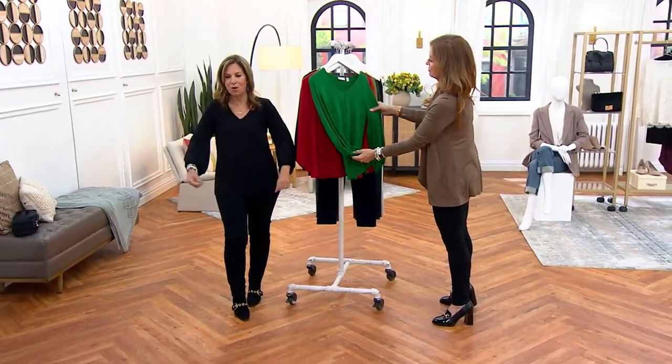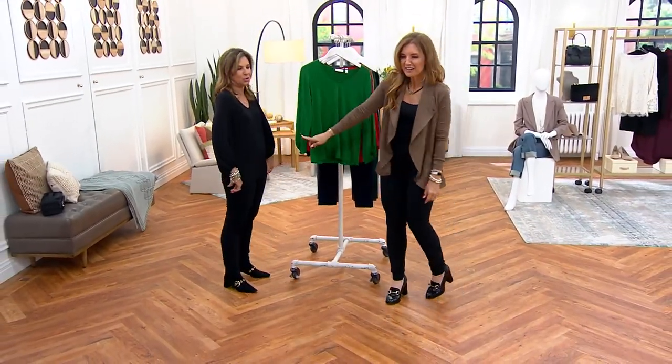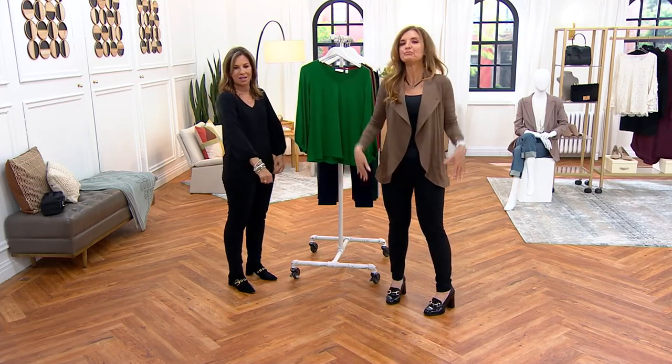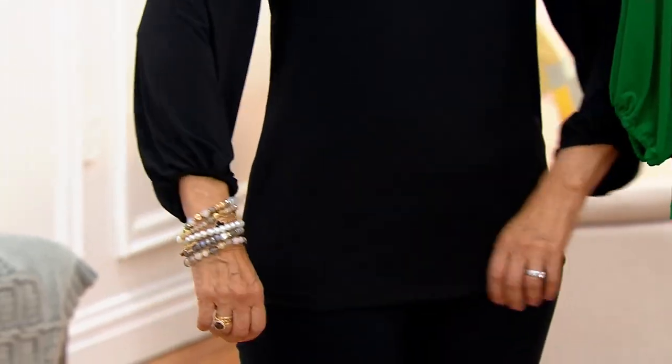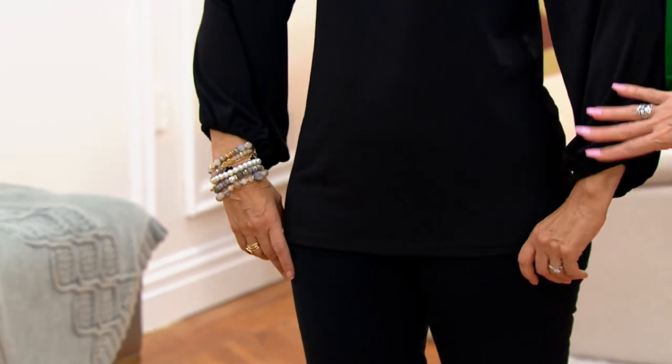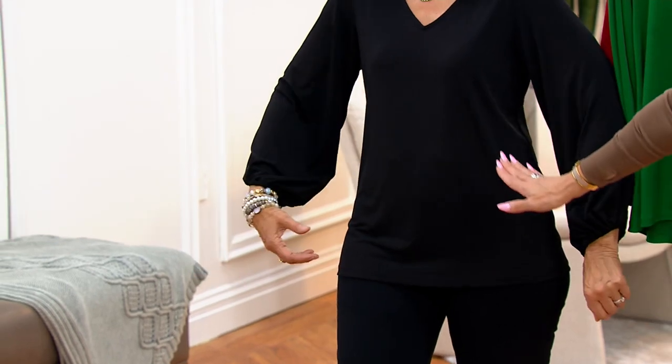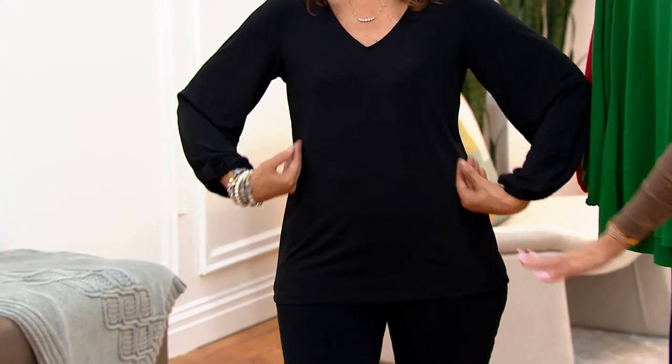The sleeves are absolutely amazing. When you get them home you'll see the way they give it almost a poetic look — a little bit Victorian but more modern and young and fresh. It's funny how when that sleeve has a little bit more room, it's almost like a boot cut jean making your legs look slimmer. There's a little extra movement that accents the shape of your waist.